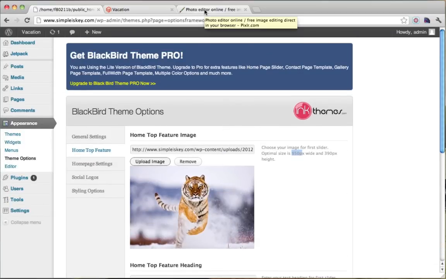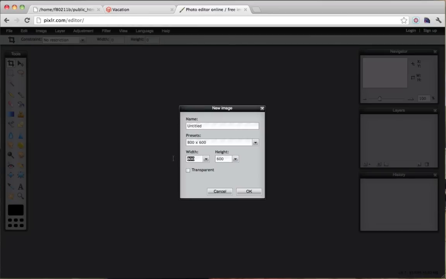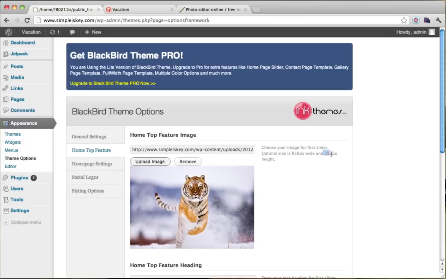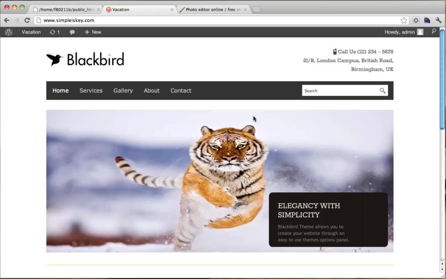So we say the width is 950. And what is the height? Okay, the height is 390 pixels tall. So that's 950 wide right here, 390 tall. And pixels are just like inches or meters or kilometers or miles or whatever.